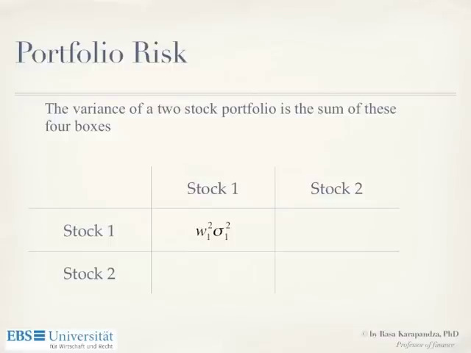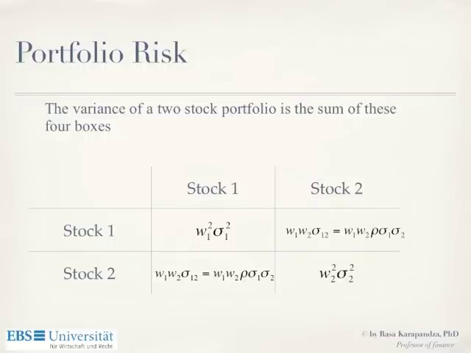Okay, the other diagonal element, so this is the diagonal. This is the first diagonal element. The second diagonal element will be proportion that you invest into stock 2 to the square times the standard deviation of the stock 2 to the square. Now, what are the off-diagonal elements? The off-diagonal elements are there to help you deal with this effect that stocks might move actually together, or they might move in the opposite way. So we have to capture this phenomena somehow. And this phenomena is captured with these elements of this table.